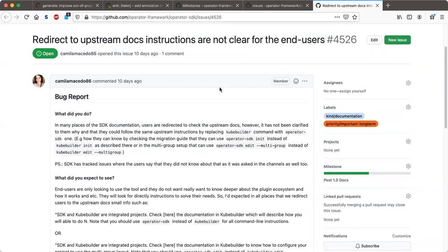I think that's a good idea. What'd you say? I said, what if we skipped a release and actually worked on this milestone for one cycle? There are a lot of improvements to make in the docs because there's a lot of friction, like Camilla talks about, where you have to make a lot of clicks and it takes you to external places. I think spending a couple weeks as a dedicated effort on improving this would be worth the time. Yeah, that's an interesting idea. Let's talk about this at the upcoming monthly meeting next week. I don't have that agenda handy. Could you put it on there, Eric? Yep. Cool. Thank you.